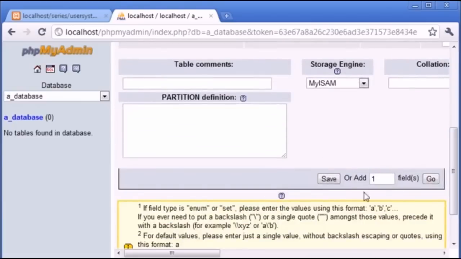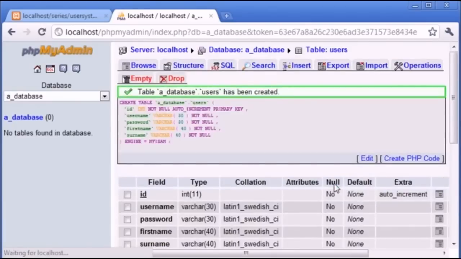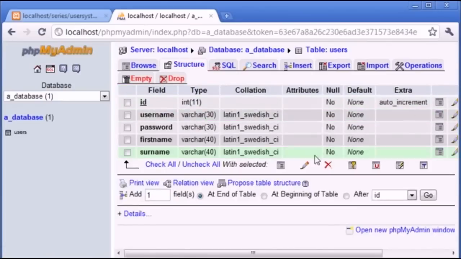We can go ahead and click save down here, and we'll examine the structure of our table just to make sure everything's correct. So we've got ID, it's underlined, so we know it's a primary key. We've got auto increment under Extra, and int is 11 characters, that's absolutely fine. This could be a small or medium int, but we'll keep it at this just in case we need to register lots and lots of users. Username and password are both variable characters with a length of 30, and first name and surname are also variable characters with a length of 40. Okay, so we've set up our table. Let's go ahead and put some data inside of here.